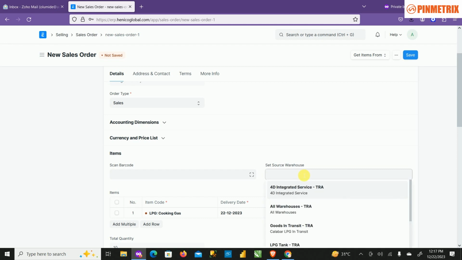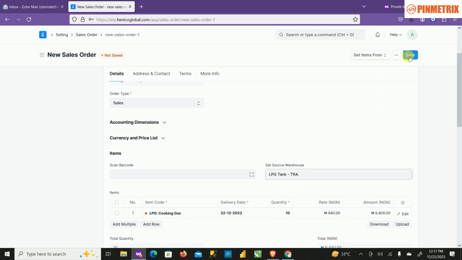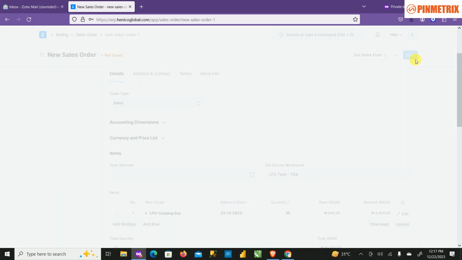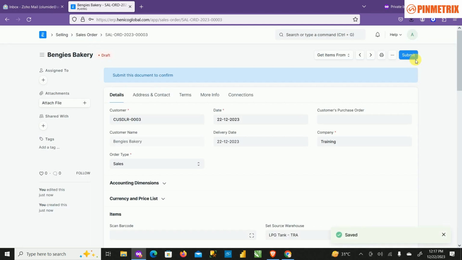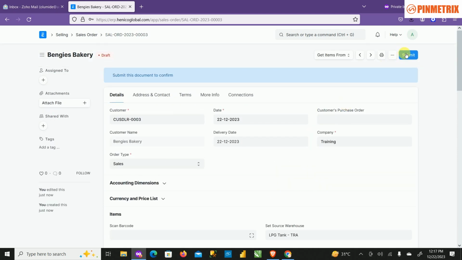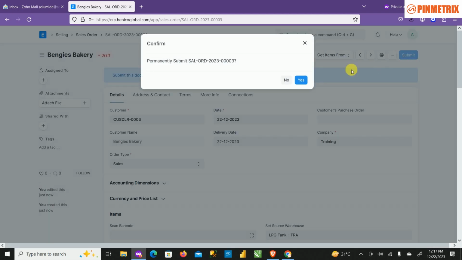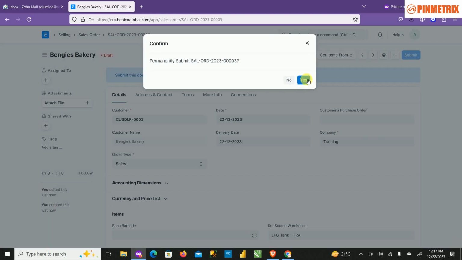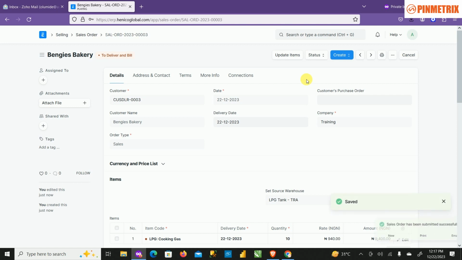So let me pick this and click on save. So an order is being made based on the quotation that was raised on the system. And then I click on submit. Yes. Remember, this is also not affected.